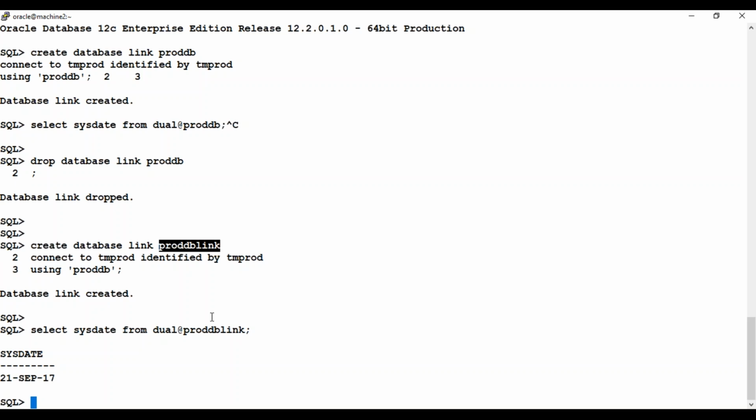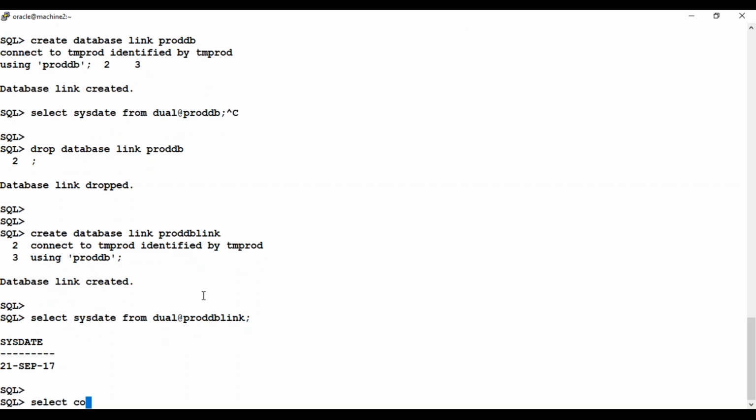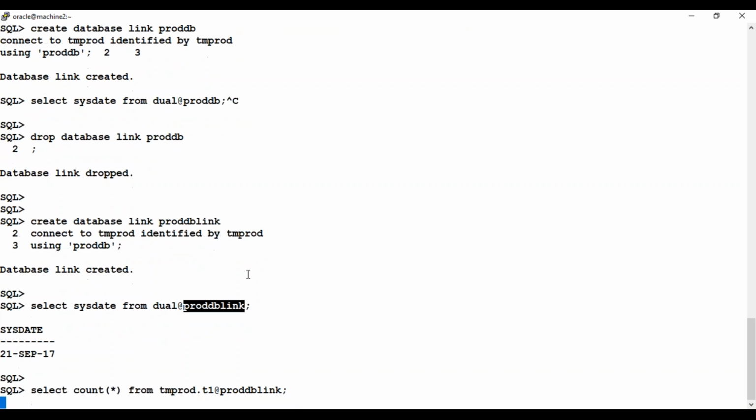So now we can pull the data from the tables of this TM prod user. So how can we retrieve? In the same way as we issued the sysdate command, we need to say tmprod.t1 @ this prod db link.